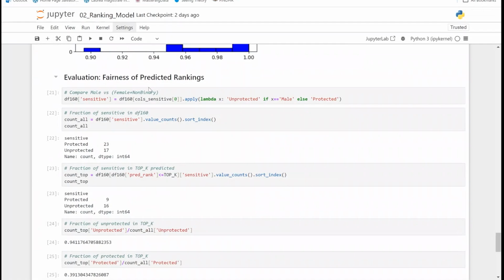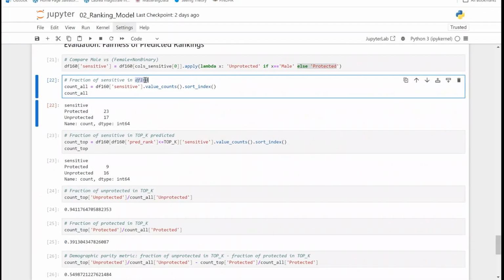This is just counting, but since we will consider binary gender, we define sensitive to be a new column, which is unprotected if male, else protected. So female and non-binary will be renamed protected. And then we count in the 160 job offer, we have 23 protected, 17 unprotected.